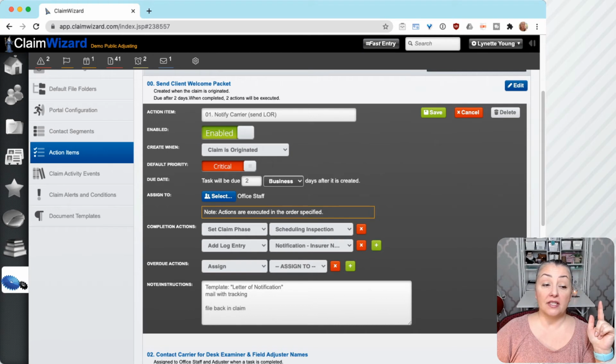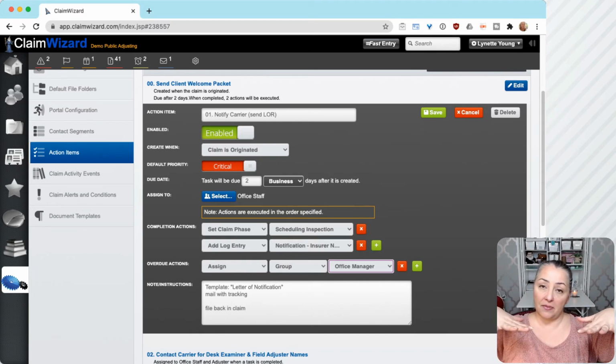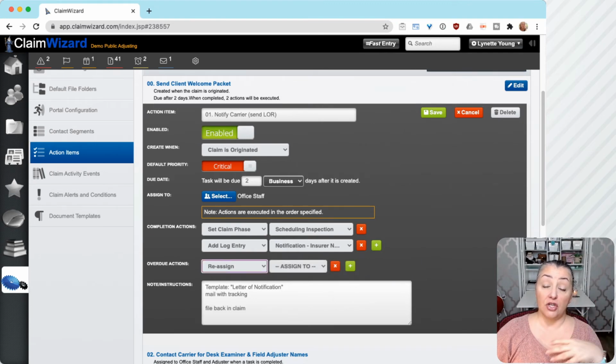So maybe I assign it to a group of office managers. So now office staff and office managers get this. The office manager is going to go in, she's going to see a ding, hey, you've got a new task. Well, why am I getting this? Oh, because it's overdue. Or you can reassign, so you take it away from the original person and give it to the new person.